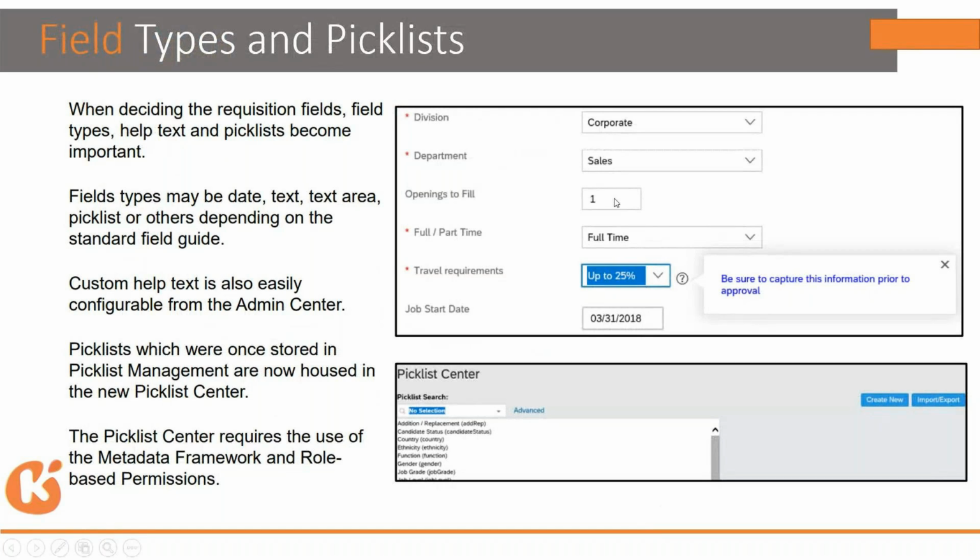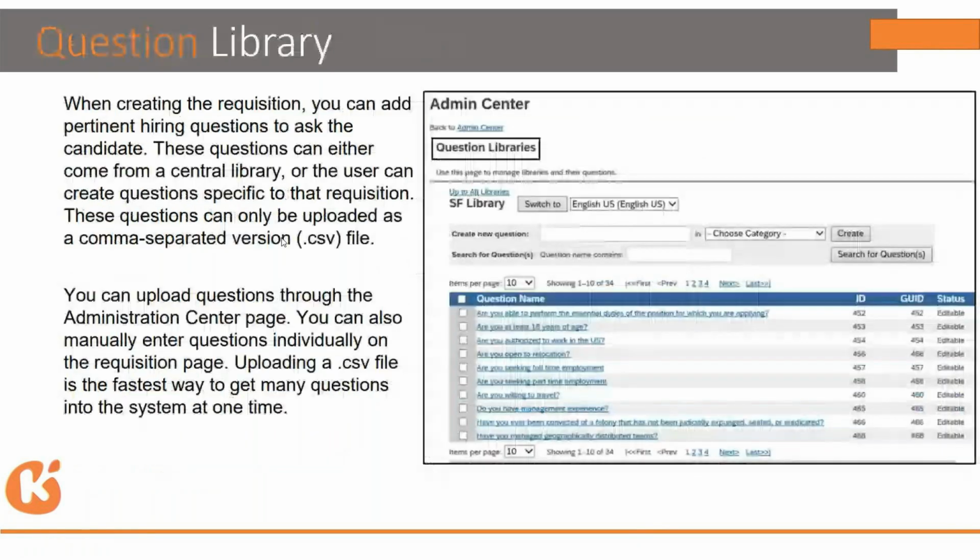Like here you can see you can have a text, you can have a numeric, you can have a date, you can have a certain drop down. So like this, you can set up all these field types. There are a lot of fields like date, text, text area, pick list, and so many others, which is seven to eight types. So we'll see all these seven to eight field types in the system when we start doing all this configuration.